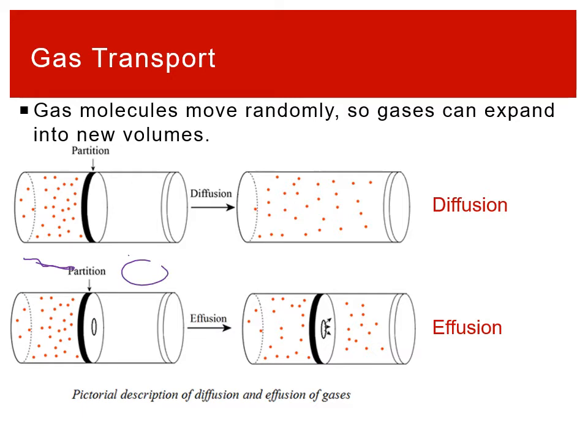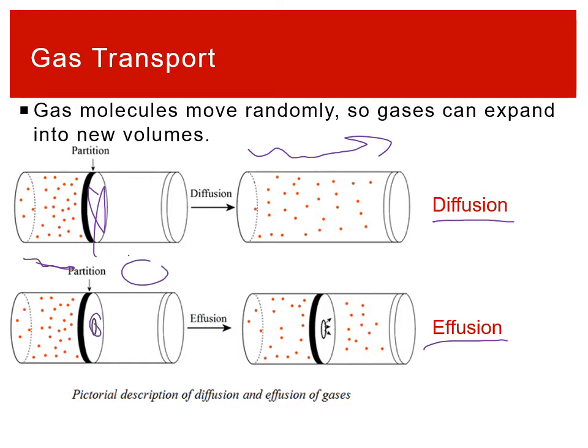And so the question is, do you fully remove what's blocking it? In which case we call that process diffusion, where the gas just fills the entire container spontaneously. Or do you cut a little hole in your partition, in which case the gas has to pass through that hole, which is what we call effusion. So diffusion is when you open it up, gases expand. All gases do expand to fill the volume. What we want to focus in on, though, is effusion, when we open up a small hole and allow gases to pass through that.